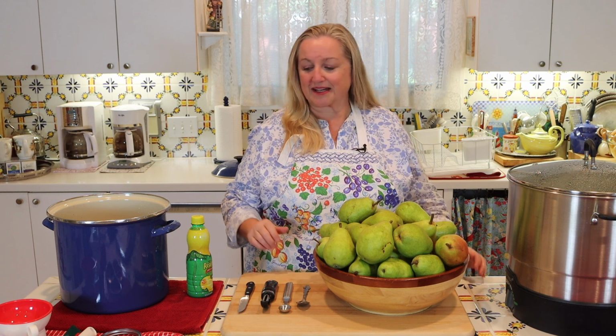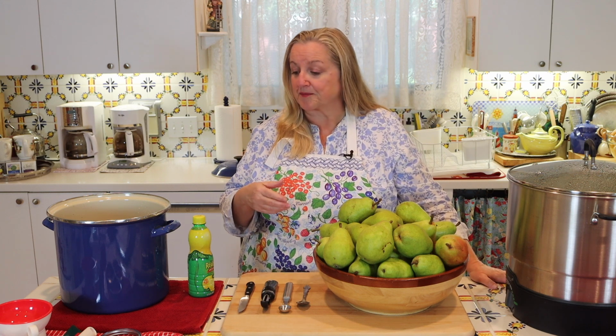Now you could certainly pressure can these, but that requires special equipment and so on and so forth. And I know some people are worried about pressure canning. And so I wanted to show you how to do this with water bath canning. The reason we use bottled lemon juice is because this is what is recommended by most canning recipes as well as the National Center for Home Food Preservation.